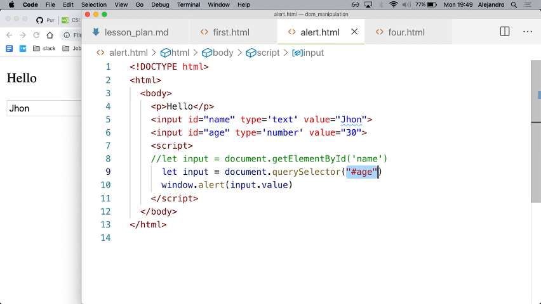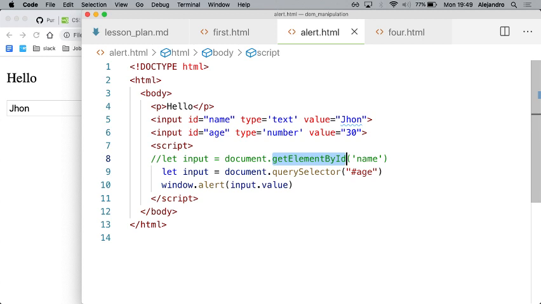Yes. Doesn't getElementById also grab by ID? Yes. So what's the difference? The advantage of querySelector is that it's more flexible. It allows me to grab elements not only by ID, but also by class, by tag name, and others. With getElementById, I can only get the element by ID, which is sort of limiting.